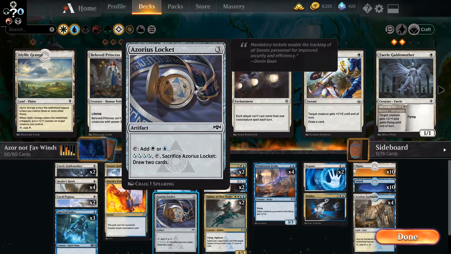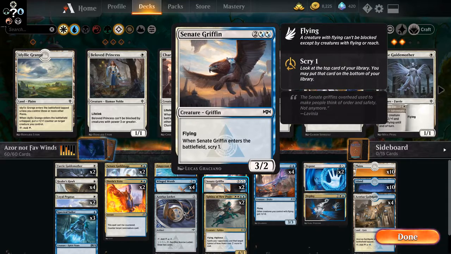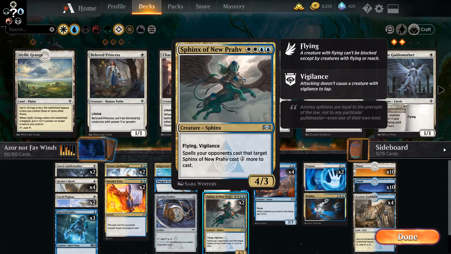Azorius Locket, for 3. Tap, add white or blue. And then for Azorius 4 times, tap, sacrifice it, draw 2 cards. Guild Mage, for 2, a white and a blue, flying, 2/3. When it enters the battlefield, gain 3 life, draw a card. Senate Griffin, 2, Azorius. Griffin, 3/2, flying, enters the battlefield, scry 1. Sphinx of New Prav, 2 white, 2 blue, 4/3 Sphinx. Flying, vigilance. Spells that target it cost 2 more to cast.